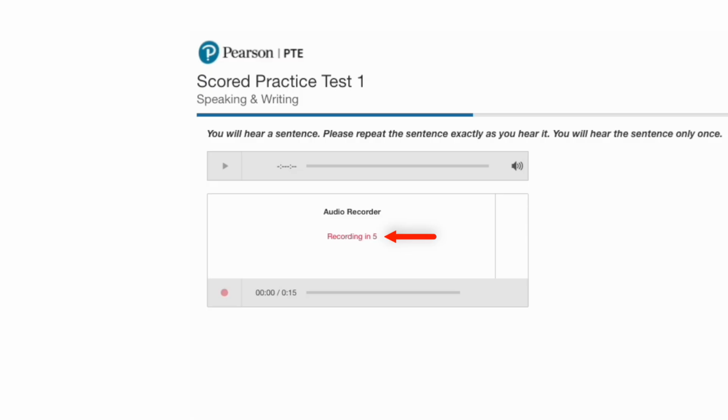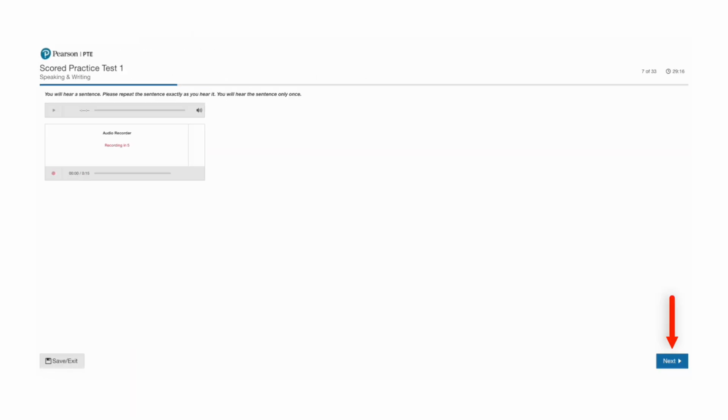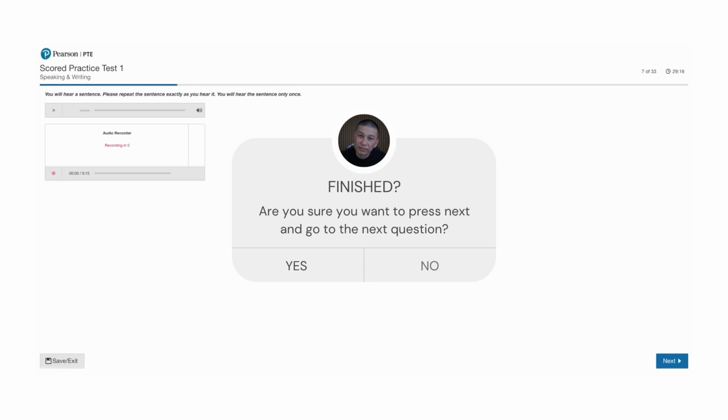They're going to play the sentence for you, but don't repeat right away. You're going to hear a beep. Once you hear that beep, that means it's your turn to speak. Please don't speak before you hear that beep. Nothing is getting recorded, all right? So after you hear the beep, you speak. As soon as you're done, you see that next button. Once again, press next. A pop-up will appear asking, are you sure? Don't read it. Just press next. Hit next, hit yes, let's go.